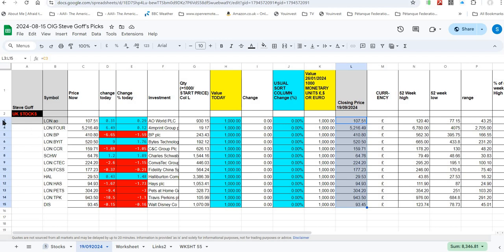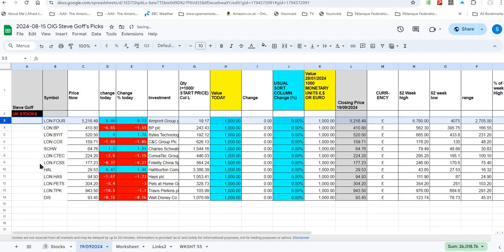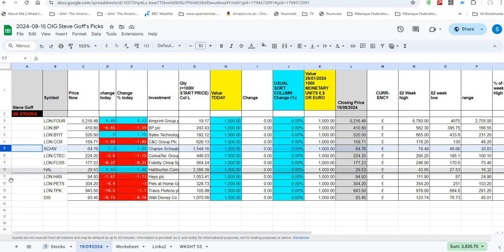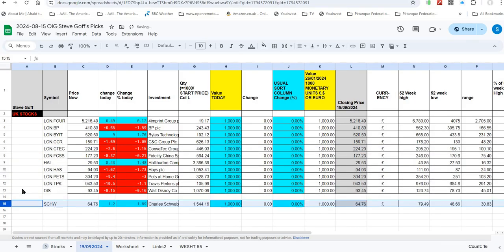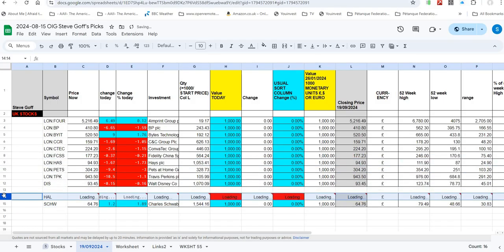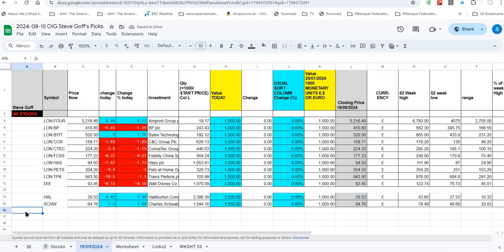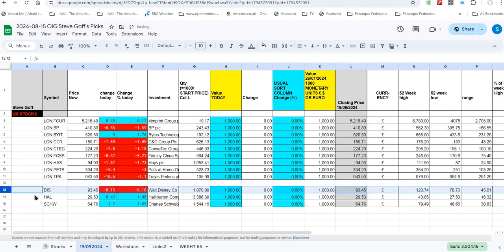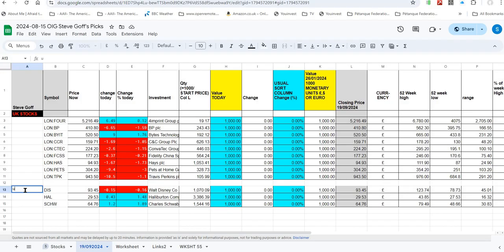And now I can delete this row, can't I? Because we don't want last month's on there. Delete row. And apart from putting all the shares together, I can move this Schwab down to here, and Halliburton, and I'll move that one down there. Because now I can say this is US stocks from here on, isn't it?